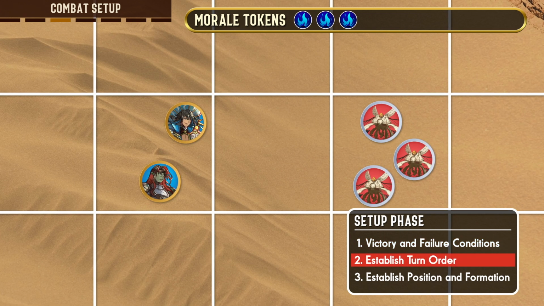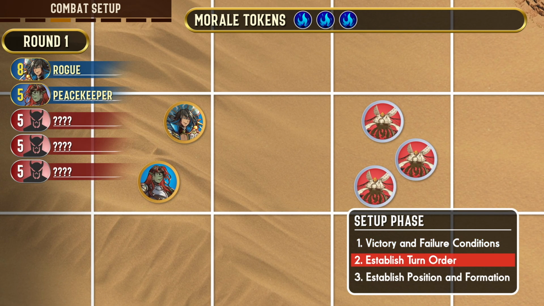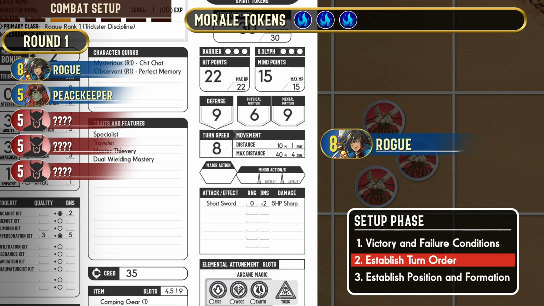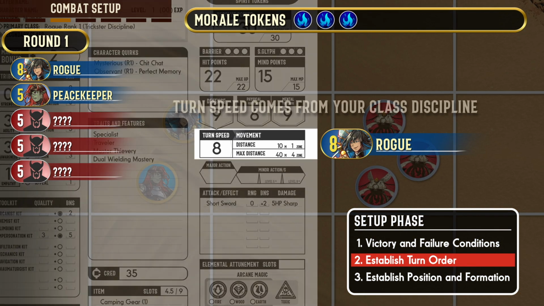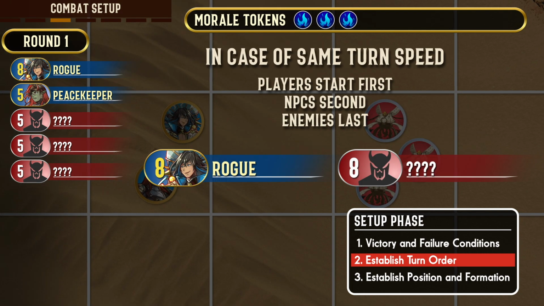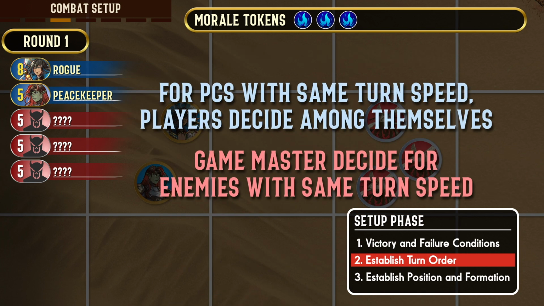Next, you establish the turn order. This is the order by which the PCs and monsters controlled by the GM take their turns. Your turn order is the same number as your turn speed, and the higher number goes first. If there are characters with the same turn order number, PCs always go before enemies, and if more than one PC has the same turn order, they decide among themselves who goes first.